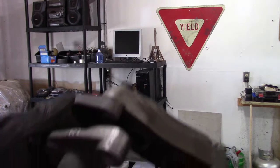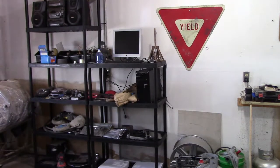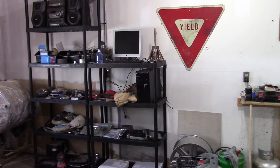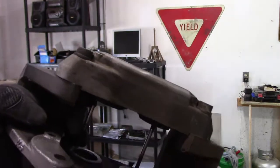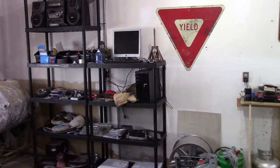I'm just going to worry about cleaning these up for today and we'll have a time sometime in the future, maybe like a February, March area, where we will actually put these on the car. I can't put them on right now because the current wheels won't be able to clear this beefy section. So let's get over to the table and start cleaning.